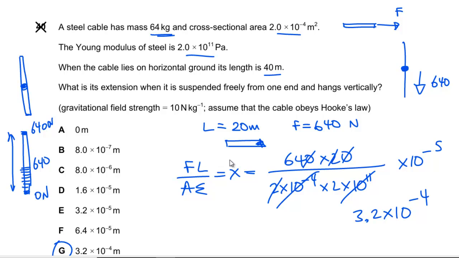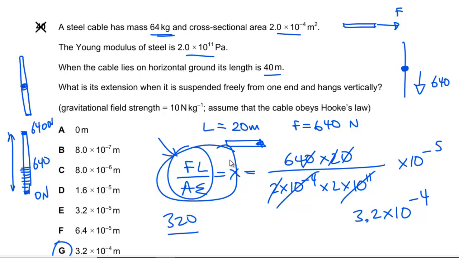So we could just say our average force is 320. So we could jump straight into doing this, but with the X, and say, let's use the full length of 40, but then have our force be 320 because we're halving it. Now you could do it that way. And you can see how this lends itself to doing calculus on it. Especially if you had a variable density going through the cable, then you could integrate how the weight is distributed from top to bottom of the cable. But really, you could do either one of these methods. It's quite nice just saying that the average force is 320.